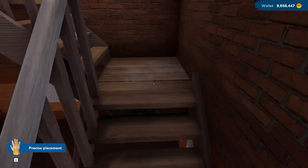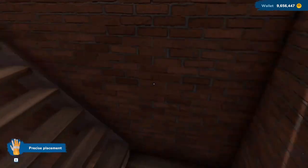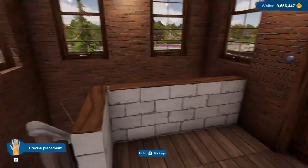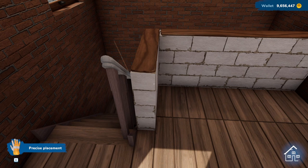And we also, pardon me for the yawn. We also need to figure out how we're going to handle what we're going to do up here. We have to finish off that concrete with something. And we have to paint the walls here because I don't want to leave it as brick.